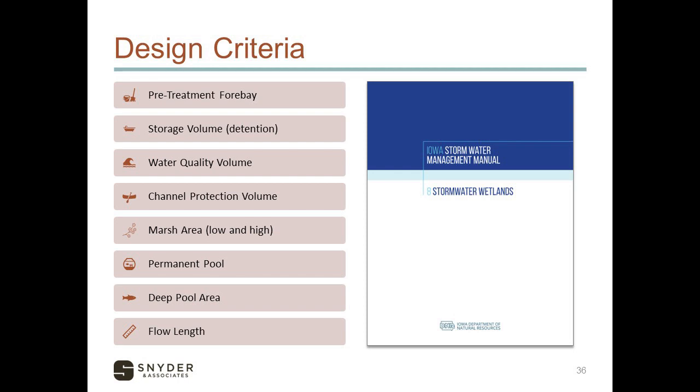With that, we want a combination of a marshy area and some deep pools to mimic that pre-developed hydrology. With it being right along the creek, maybe it was previously a wetland, so we want to return it to that type of function. And then also flow length is a key component. We want to have a long enough flow path through the wetland that we are getting some removal of those nutrients and sediments. All those things get thrown into the design and the layout of this wetland.